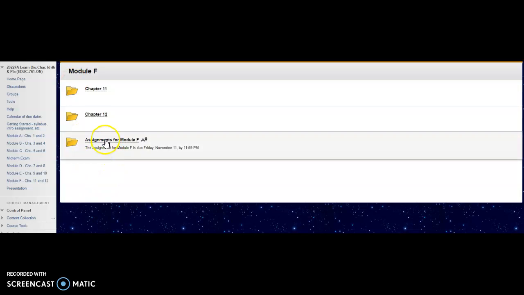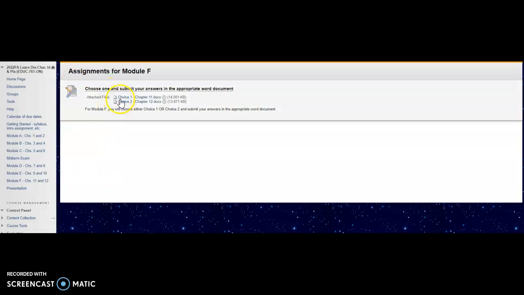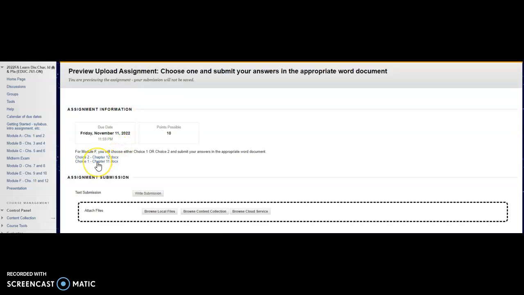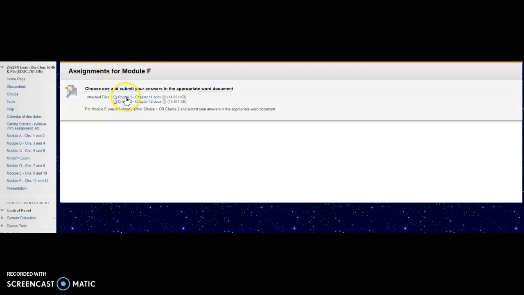And then your assignment, you will choose one of these two choices and submit your answers in the appropriate Word document, meaning just right here or right here. So one of them is called I Have a Kid Who, and one of them is called A Brief Case Study. They're pretty much the same thing. The textbook just calls them different things. So remember, you can access the assignments if you click here, right? They're right here. So choice 1 is right there, choice 2 is right there, and I'll show you what they are in just one second. Or you can access the assignments here by clicking on choice 1 or clicking on choice 2.